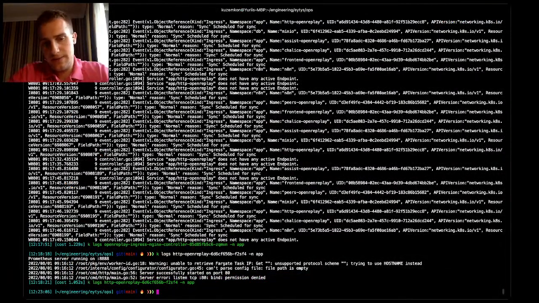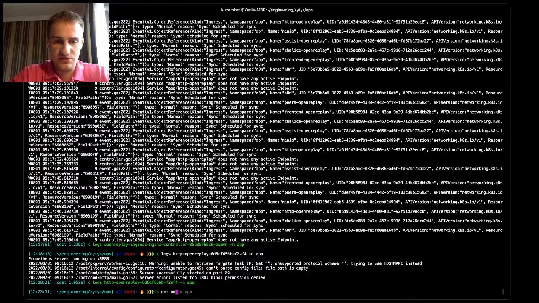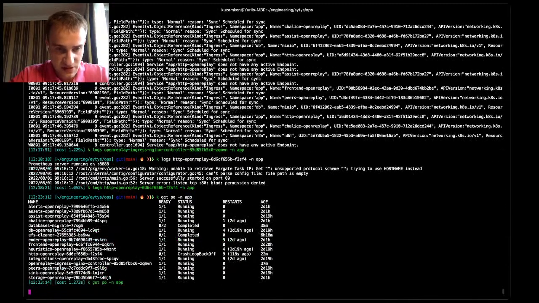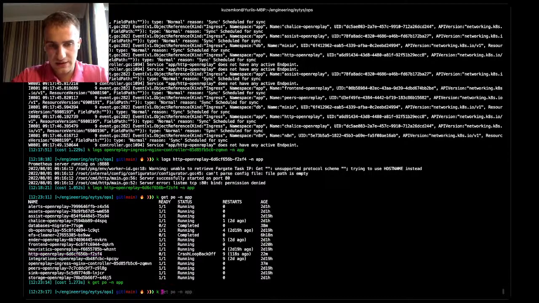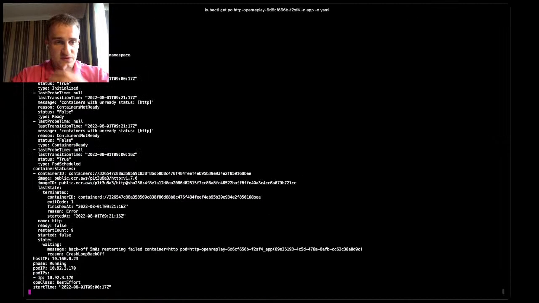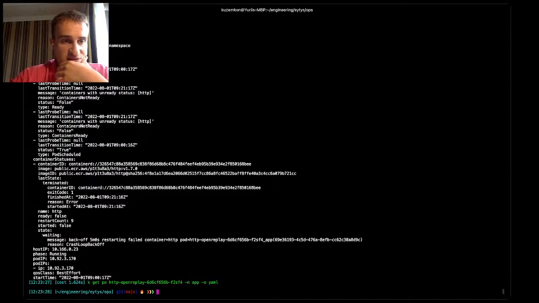So what I would do, let's get the pods one more time to just ensure that this pod hasn't been restored, and change the name. So let's copy this pod, then kubectl get pod, then the name of this pod, namespace app, output YAML, and thus we are able to see the two things that we want to see.